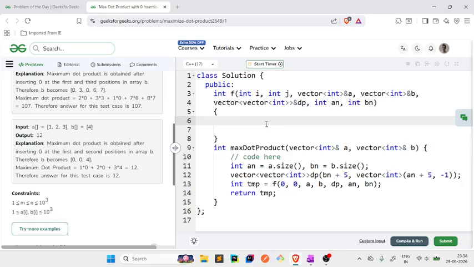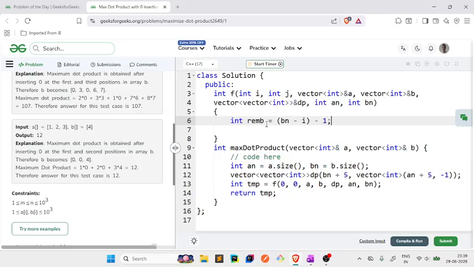To see that, we need to first check what are the remaining values to the right of I. Remaining in B are the number of elements that are remaining on the right of the ith index in array B. So bn minus I minus 1.